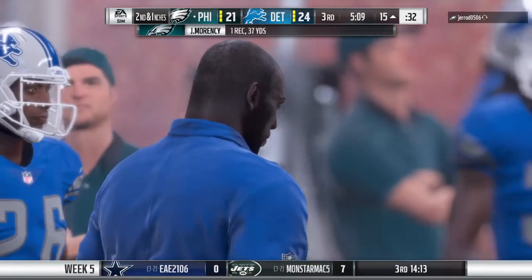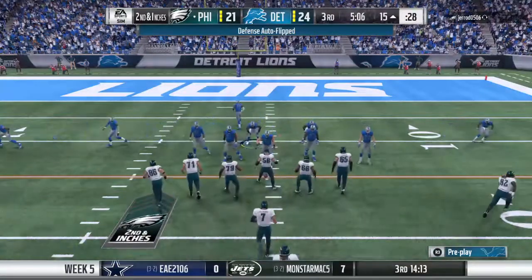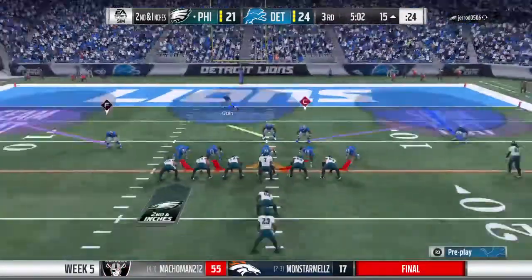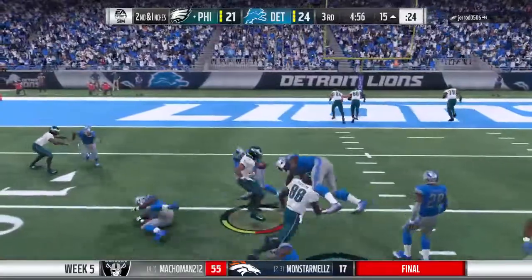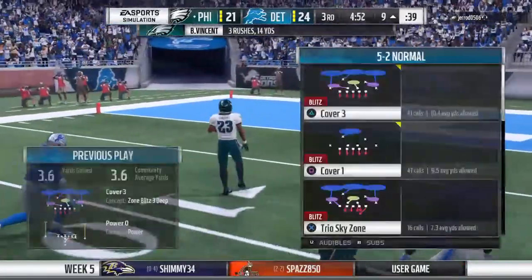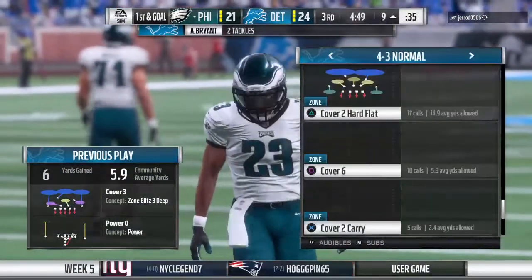Not an ideal spot to be on first down, but I love that the play caller did not immediately abandon the running game and say, okay, we've got to throw it in order to pick it up. Stayed with the run, was rewarded with a big-time pickup. Now they're in second and manageable. And now they're inside the 10 as he's brought down at the 9. The 6 yards on the pickup, and it leaves him with a first and goal.